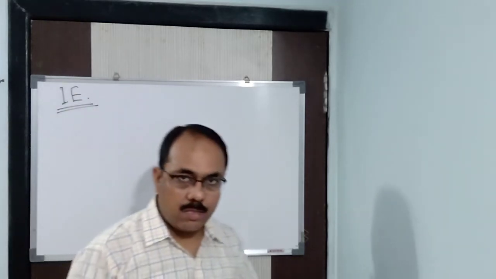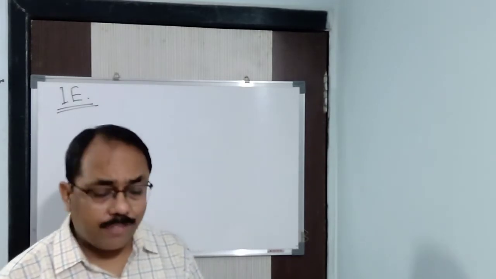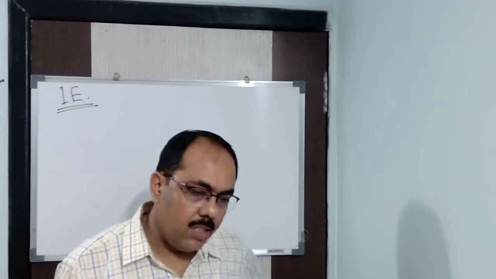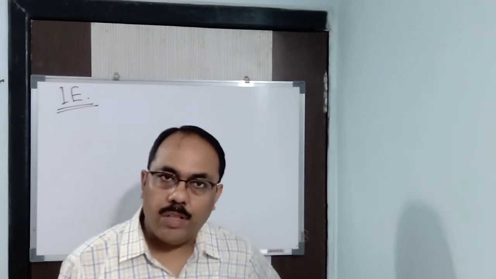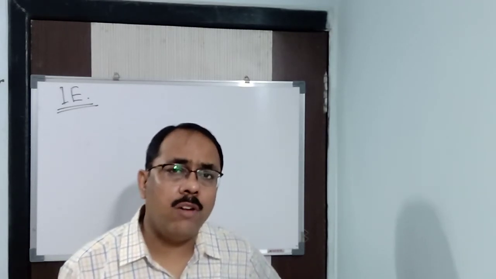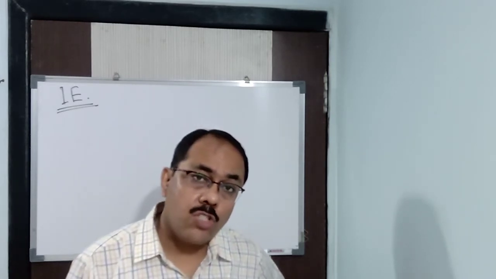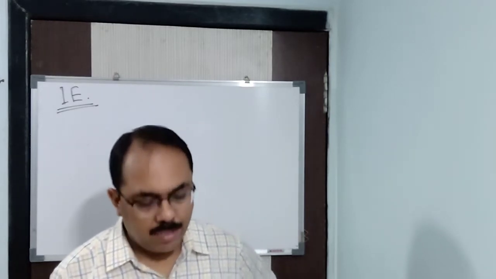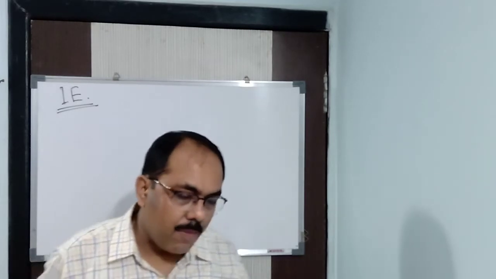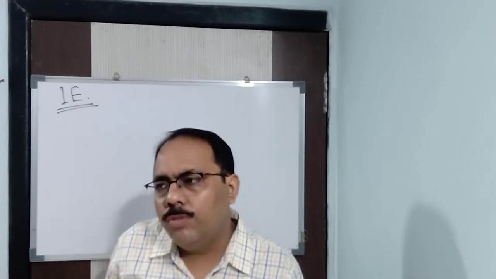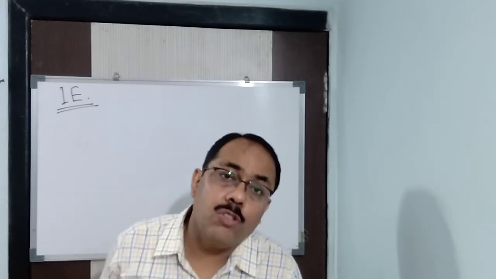You have studied in lower classes, but still I will tell you. But of course, what we are going to study now, that much you have not studied. Now what is ionization energy or ionization enthalpy? You have studied the definition. It is the minimum amount of energy required to remove an electron from the outermost shell of an isolated gaseous atom. What I said? It's the minimum amount of energy required to remove an electron. Here you can say remove a loosely bound electron. That word you can also add.